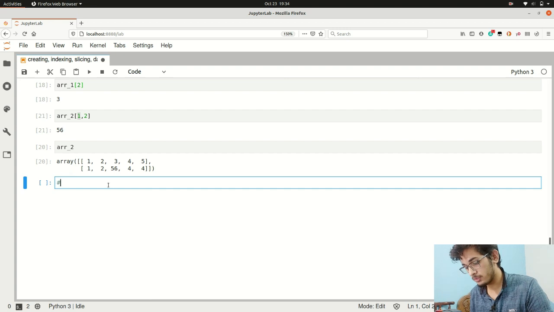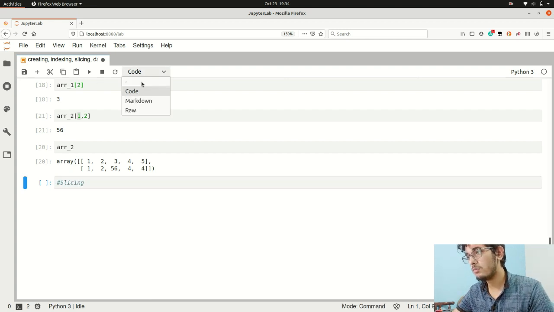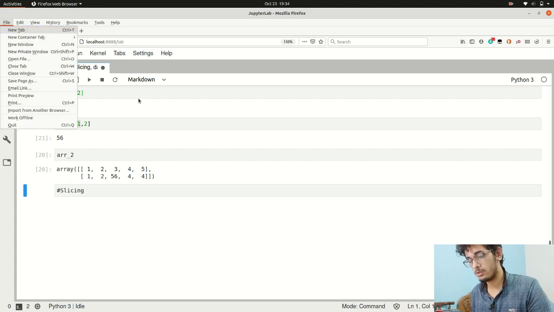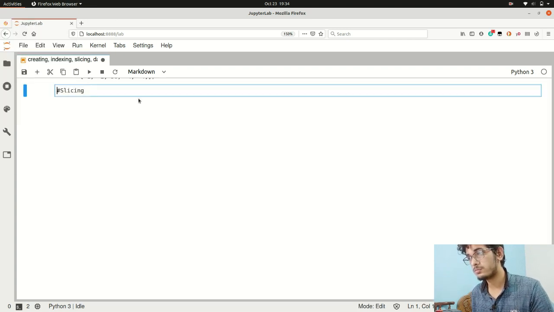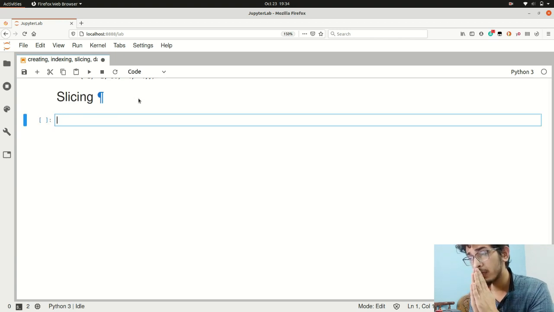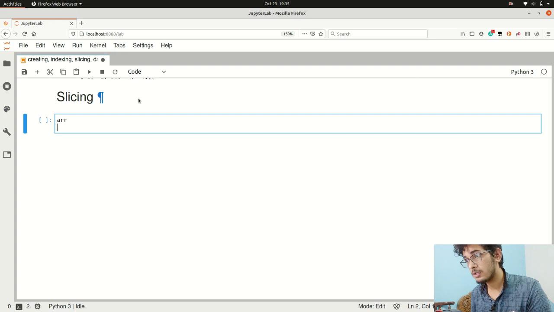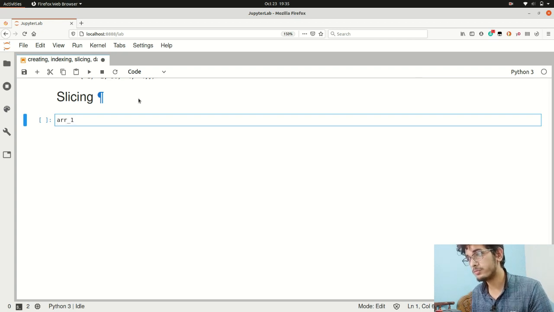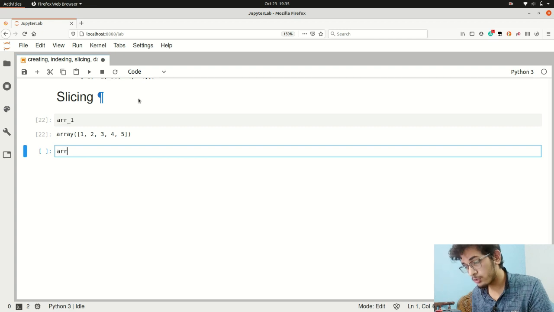So let's talk about slicing. Slicing means that you're going to slice within the array, from the starting or from the end. Let's see an example. Let's use array number 1. It's 1, 2, 3, 4, 5. So let's slice it. We are going to slice it from index 1 to index 4. Yes, this is slicing. You're slicing from one particular part to a second particular part.